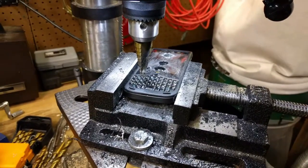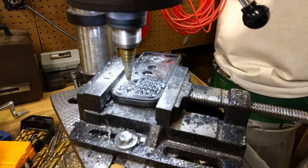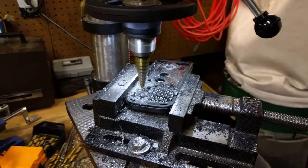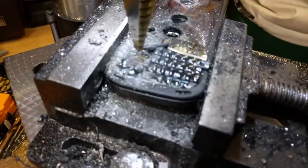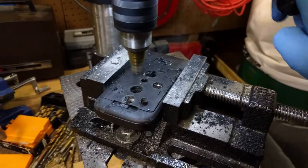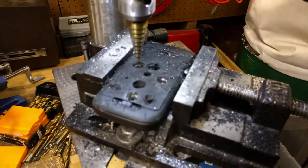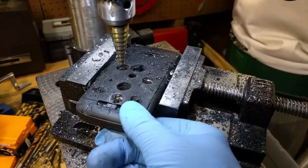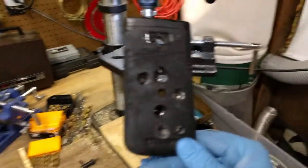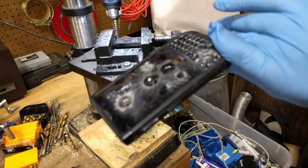Let's see what happens when I drill here. One more time, let's go — Leroy Jenkins! Oh, there we go, it's got a bunch of holes in it. It's still really hot; even on this corner I can feel it. But I wonder if I could just put it in the vise and crush it some, just for fun.